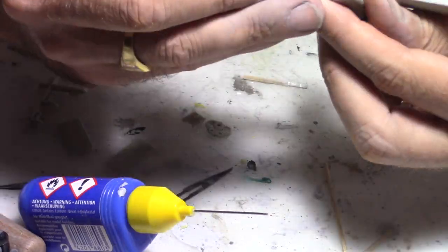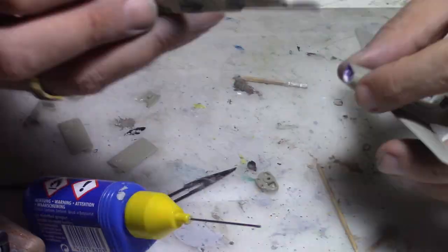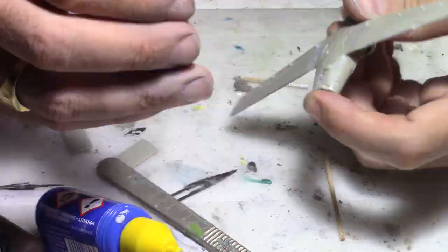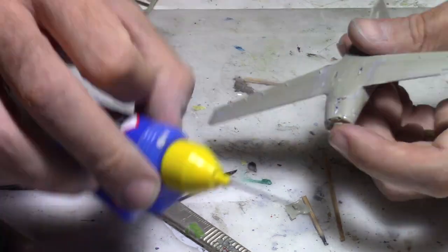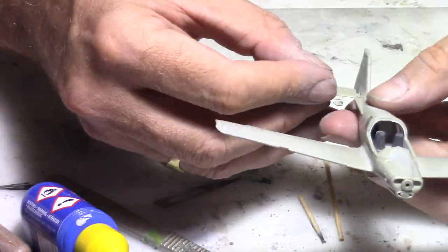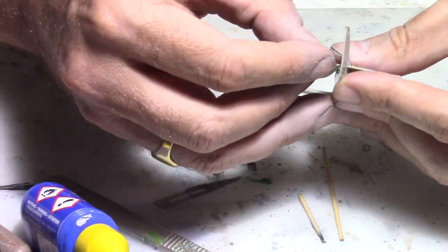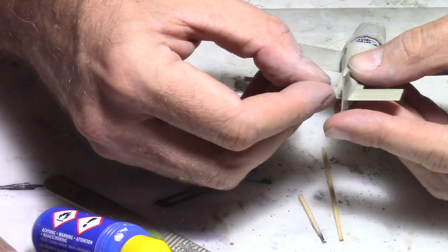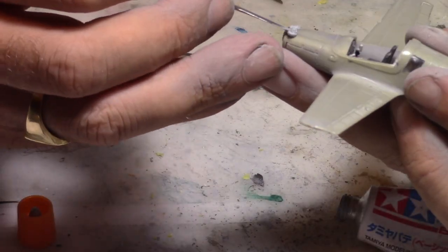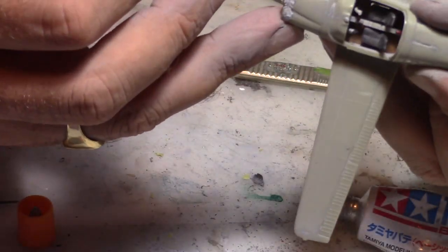After sanding the nose, it was time to add some weight on that aircraft, so I added some modeling paste and then put the engine. Unfortunately, I didn't have enough space to put enough weight, and later on I had a bad surprise that the plane was sitting on its tail once again.